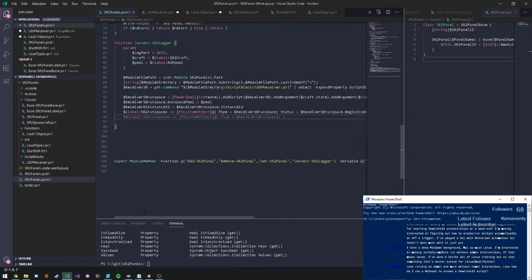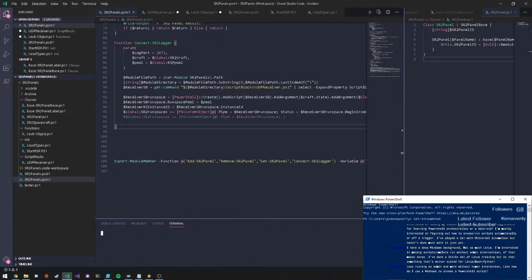So I will save this. We'll start a new terminal. Let's try that again. Okay. Let's try connect. Okay, so SR2 run spaces.